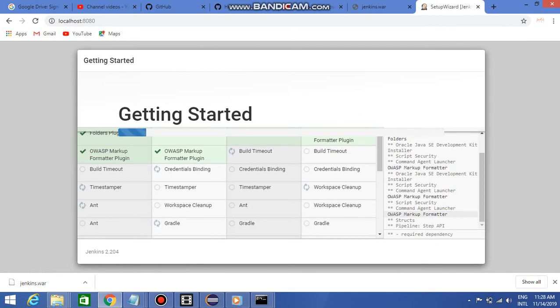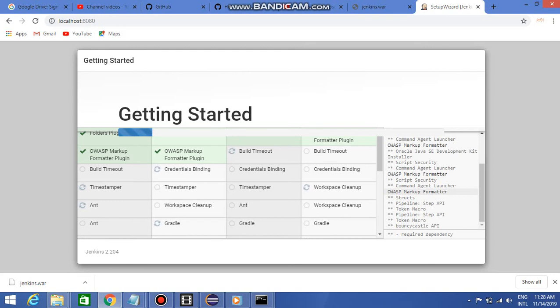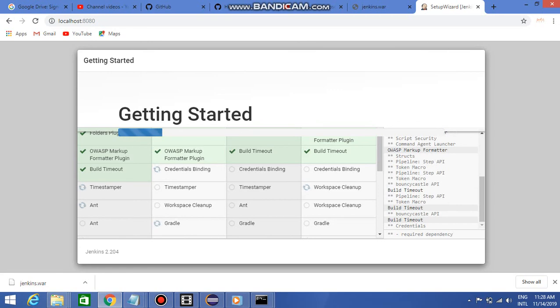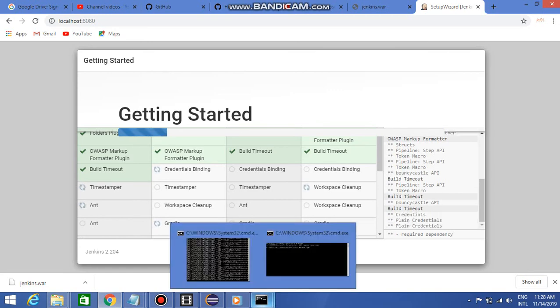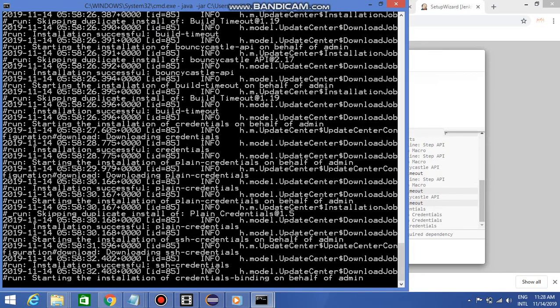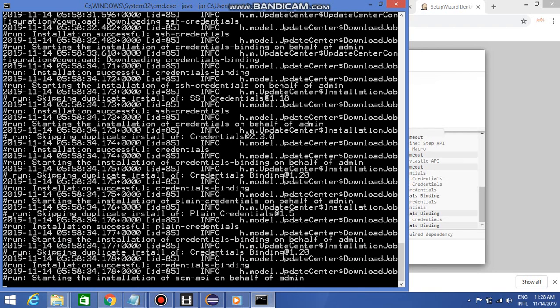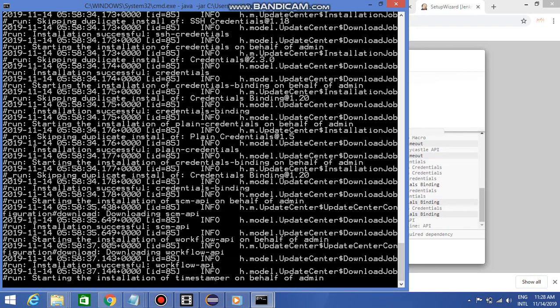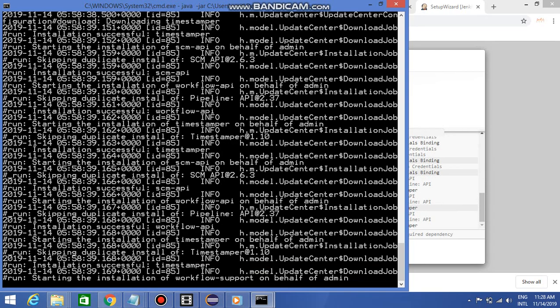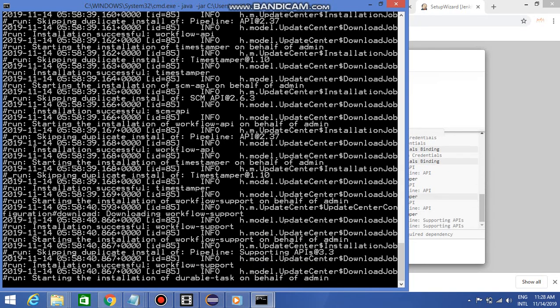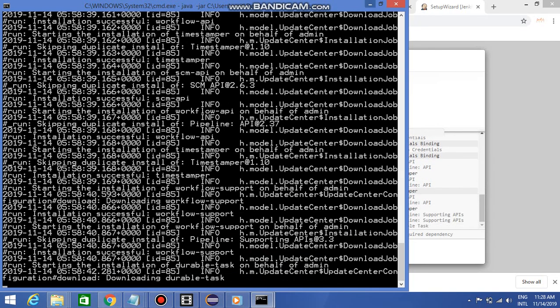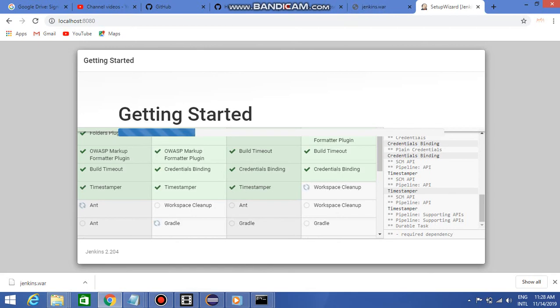It started, interestingly. It was stuck at some point, so I just clicked on retry, and it has started to set up all the plugins by default. You can see the logs for all that it is trying to install, and the log information on the console. So let me pause.